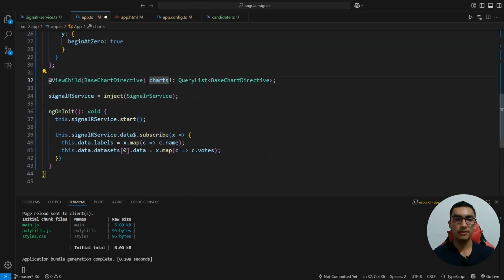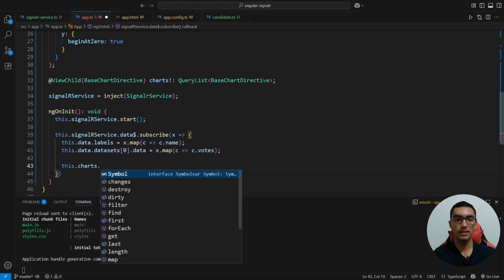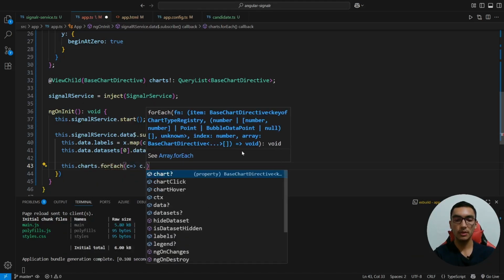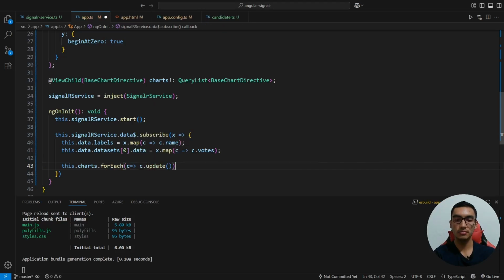So we have the reference in this charts property, and when we update the labels and the data, we'll call charts, iterate over each chart, and we'll call the update function to refresh the charts.